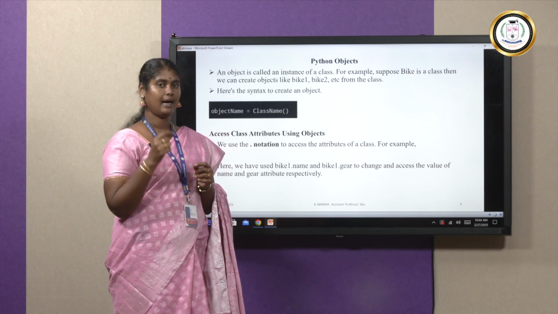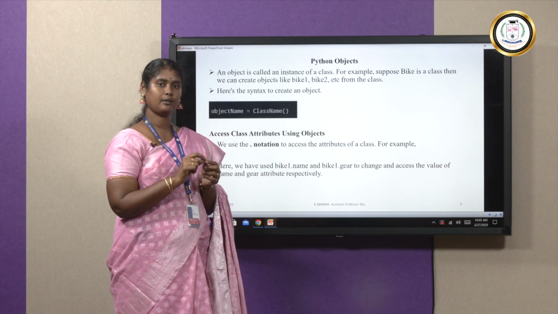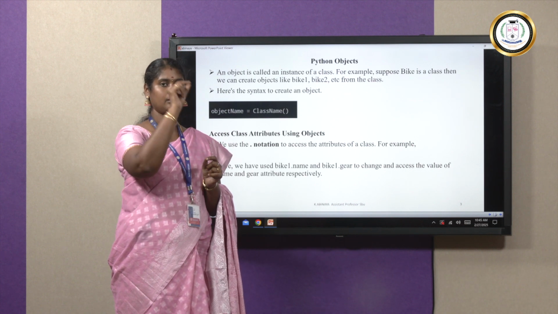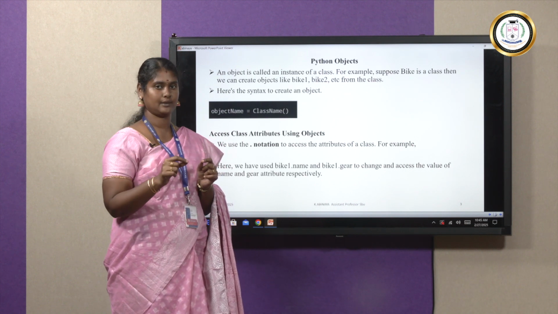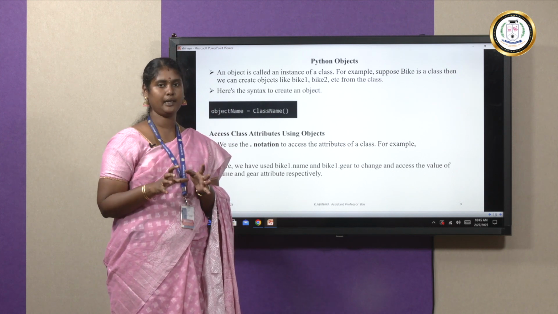For example, I'm going to create student 1, and I'm going to get my input for student 1. Then student1 is equal to StudentDatabase, because I have created the class name as StudentDatabase. Then only the particular input will go to the particular class and it will do the process. So this is the second step: after creating the class, I have to create my objects.